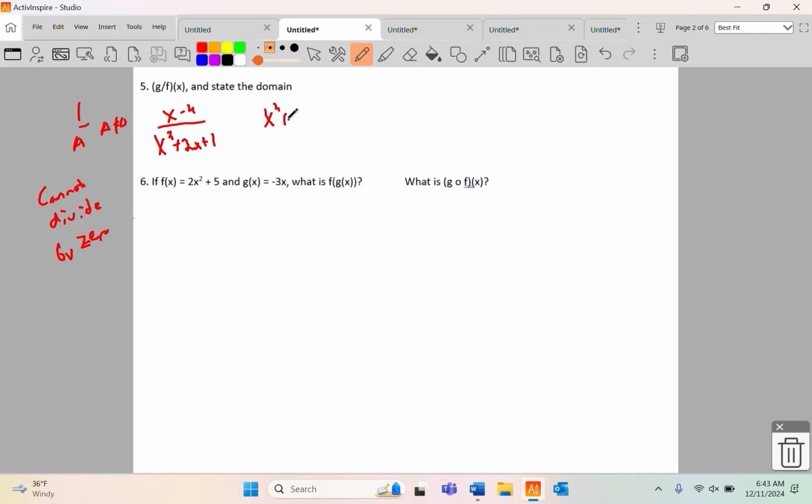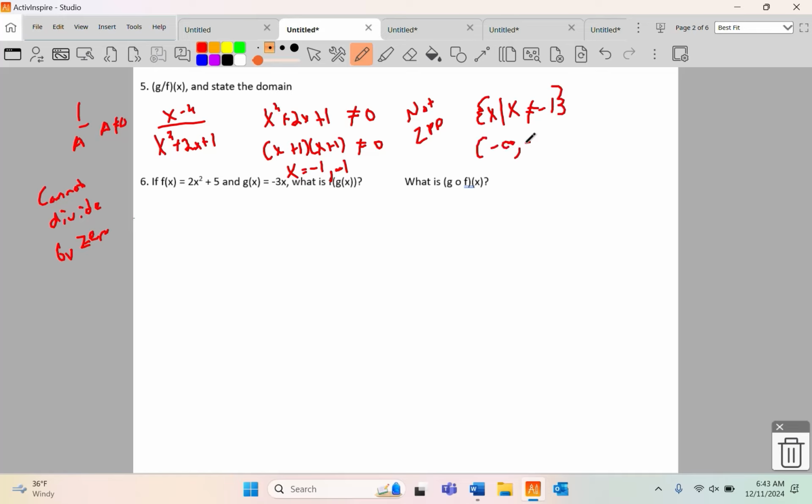So anyways, we're going to take x squared plus 2x plus 1. We're going to say it shall not be 0. And then we're going to factor: x plus 1 times x plus 1 is how that thing factors. And we're going to use the not zero product property. It's the not zero product property. So x is negative 1. It does happen twice. You get the same thing from both factors, right? So anyways, all values of x such that x is not negative 1. Or maybe you like interval notation, negative infinity to negative 1, union with negative 1 to infinity, which is the far superior one. And ta-da!